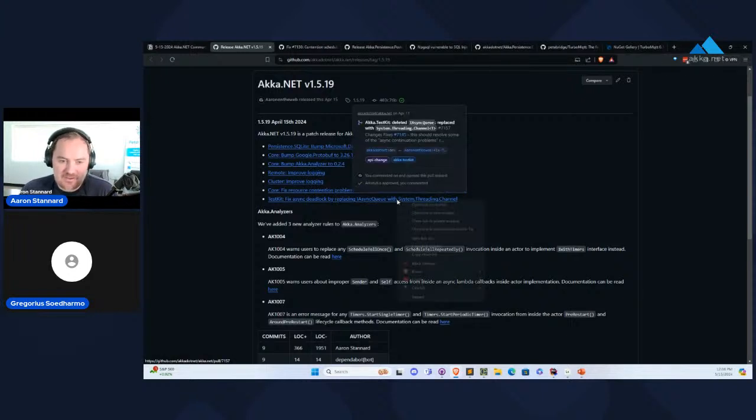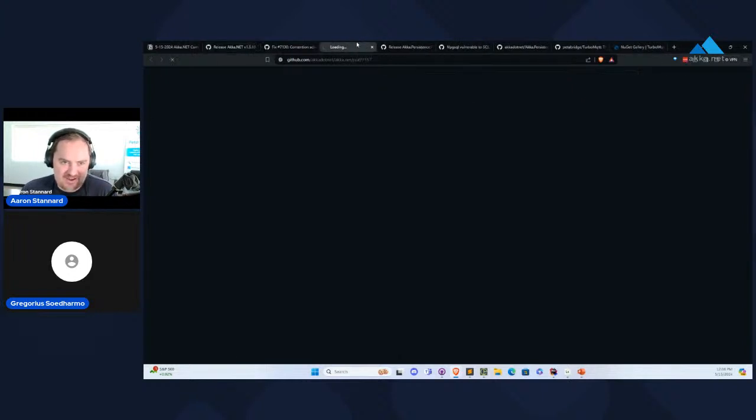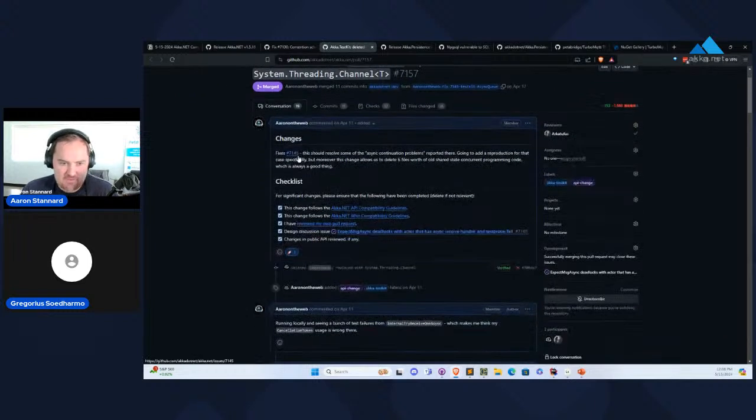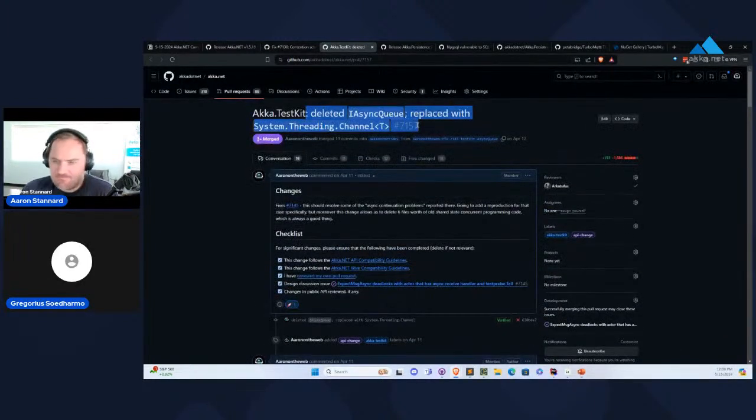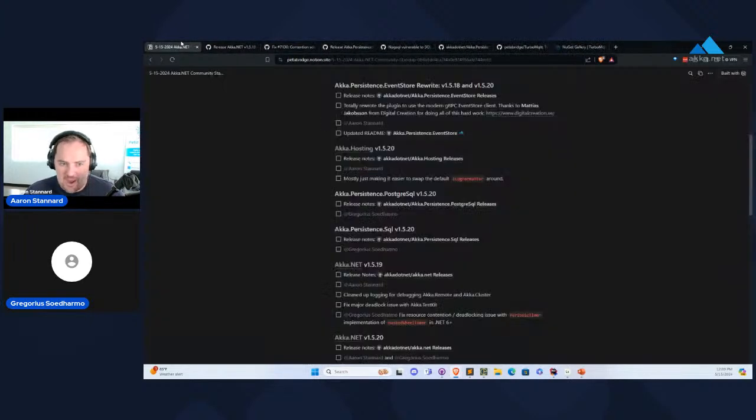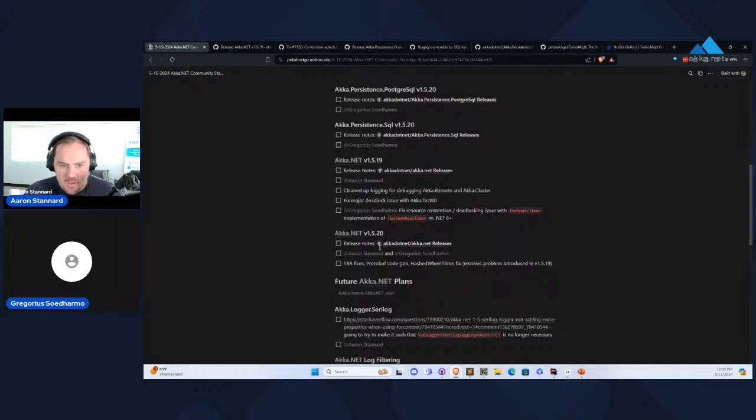The other deadlock issue that we found was actually in the Akka.NET TestKit. So this one I took care of. Basically, the old queuing structure that we had in here was something left over from the synchronous days of the TestKit, and it was kind of rigged together with baling wire and duct tape. We replaced it with channels, and now we don't have deadlock problems anymore with the async TestKit. So there were all sorts of spooky async await side effects there.